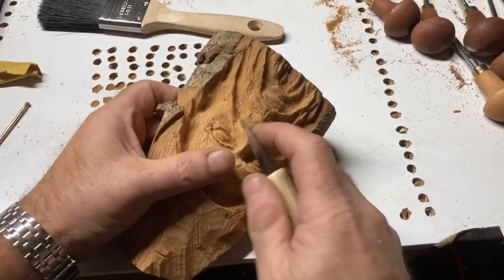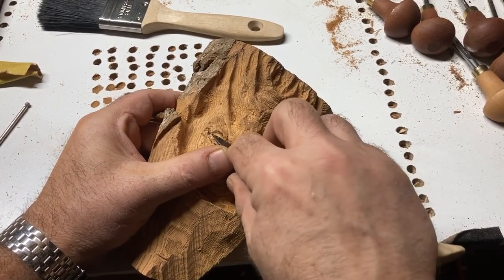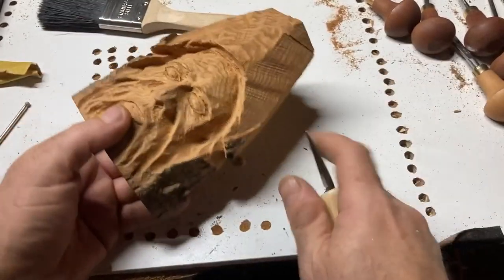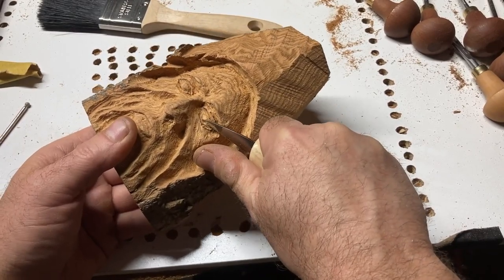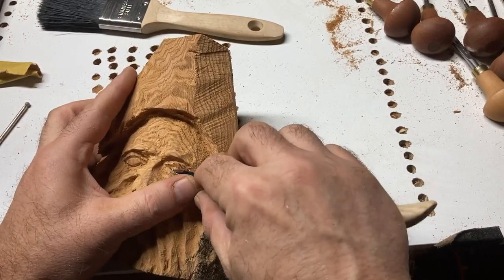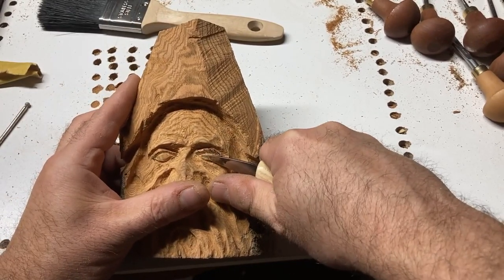So what I want to do is round this over just a little bit so it's easier for me to get that lower eyelid in. All right? Not too much. Just enough so when I run that tool again, I can put the second line in. So I'm going to push this eyeball down into that groove that we just made. All right, and up into that one.